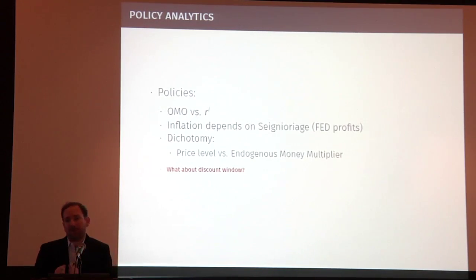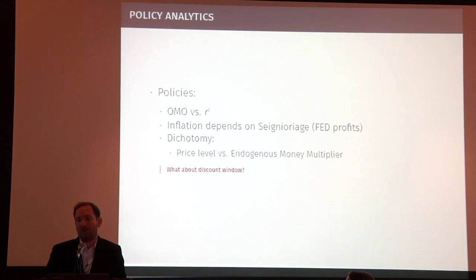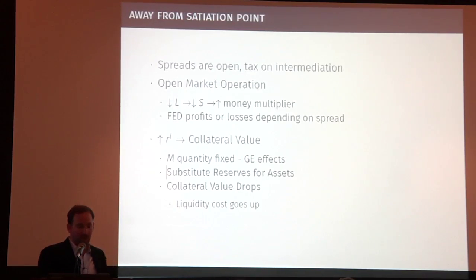But subject to, or holding fixed, the real returns of assets, there is a one-to-one map between the amount of reserves and the price level. However, in this model, returns are pinned down by the amount of liquidity. So these are real returns, and there's an endogenous money multiplier emerging from this friction. So the Fed has the ability to affect real returns through its ability to provide liquidity. So you can perform some policy experiments.